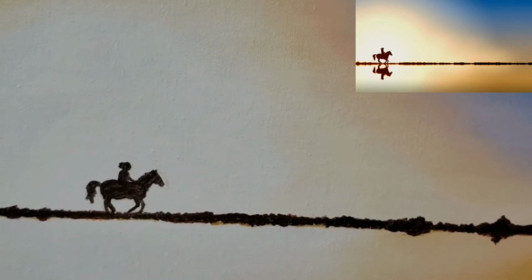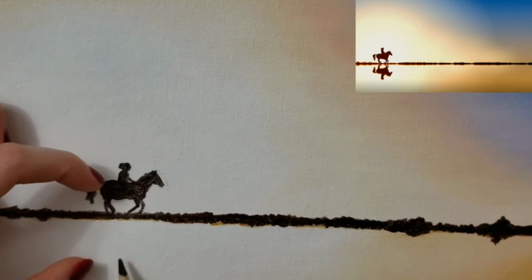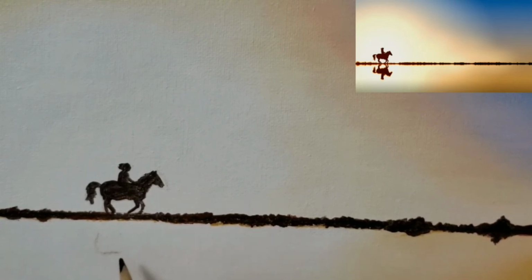And then we're going to have to do the same thing on the other side. So this is probably going to be the hardest part. I mean, the drawing of it, getting the proportions, that's probably one of the other hard parts, but the absolutely hardest part is to get this to be the same on the other side. So you want it the same distance from that, and you're going to go the opposite direction of what you would, okay, I'm not going right.